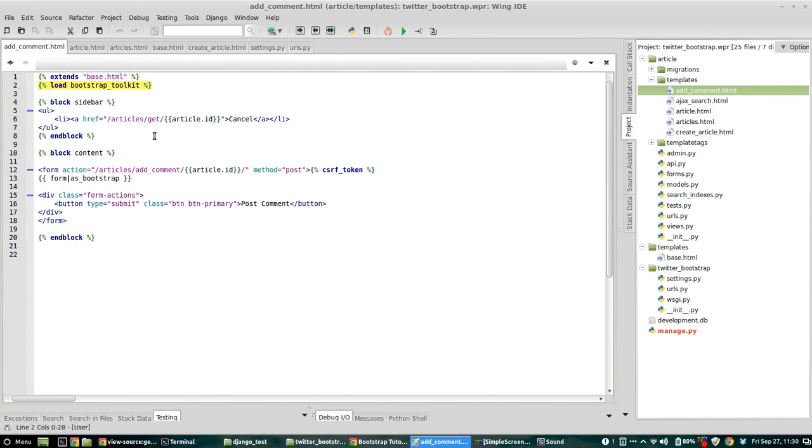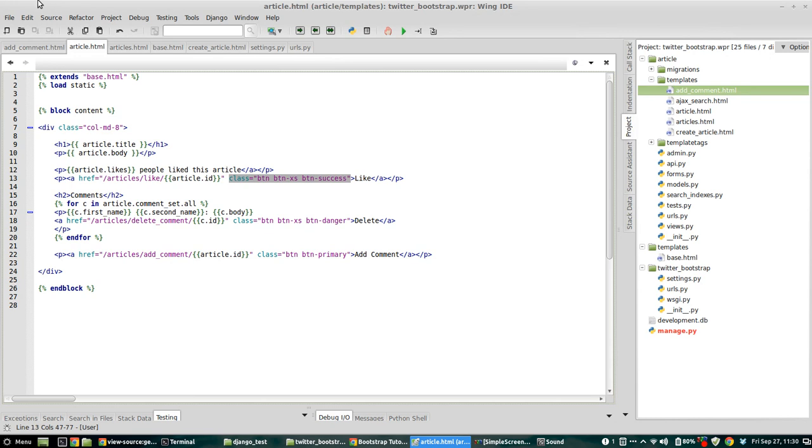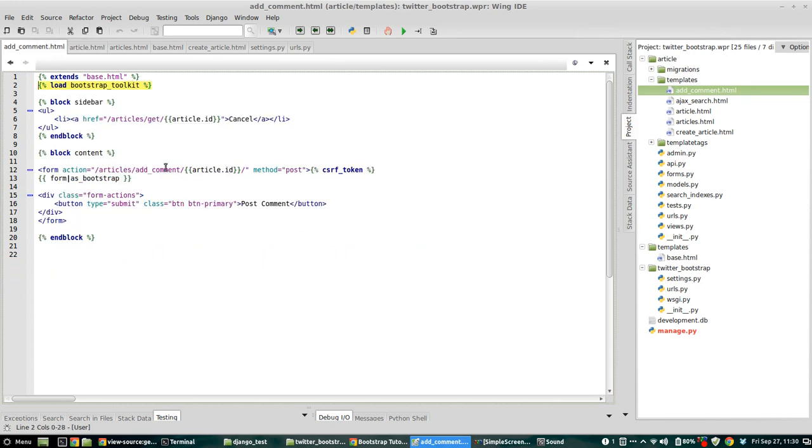Now this is where it gets a bit more obvious why we need a Bootstrap module for Django, because it's all very nice and well us dropping in CSS classes into our HTML. We don't really need a module to help us do that. What we do need a module for is to help us to do automatic formatting of forms and that sort of thing. So that's where it really comes in handy. And there's a few other features inside of the Bootstrap module that I'd advise you to go and have a good look around. You might find something really, really useful.